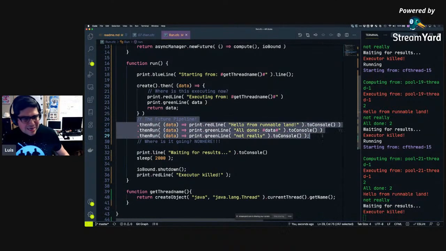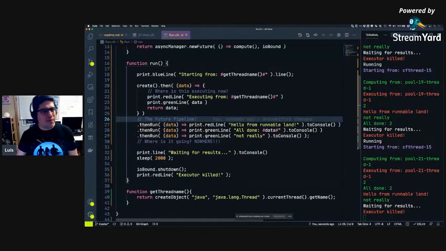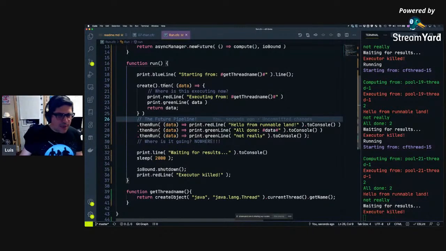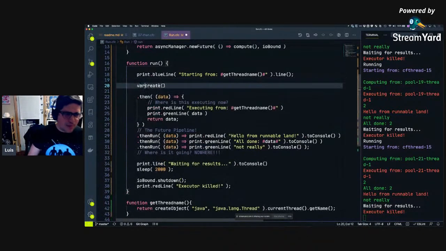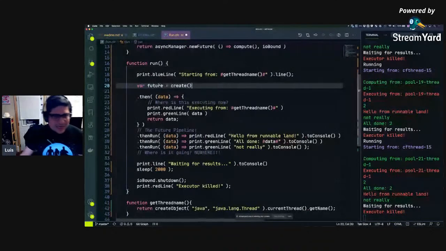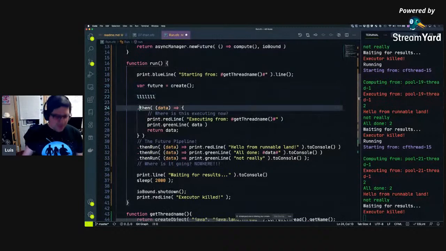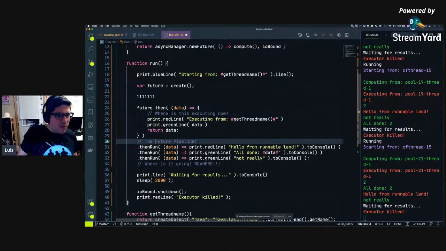So I can basically take through this and create these pipelines. You can actually save these pipelines in a specific variable and then execute them later. Lots of flexibility here, okay? I can create right here my future, right? And I can say, here is my future, and I can create it and then do some other operations right here. And then at another point in time, basically say, okay, continue the pipeline. And then I can continue my pipeline right here, right?